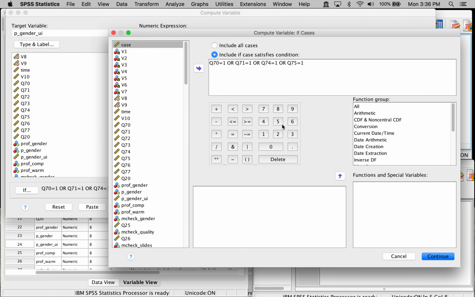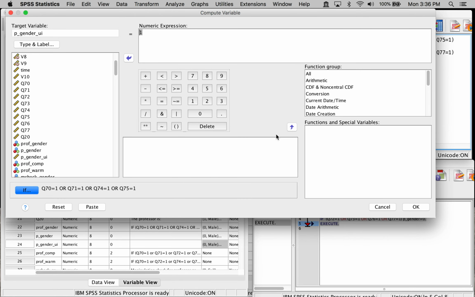If, so, oh, I already typed these in here because I was trying it out. So Q70 equals 1, or 71, or 74, or 75 equals 1. Continue. So now this will set p-gender UI equal to 1 only when this condition here is satisfied. So you say OK.